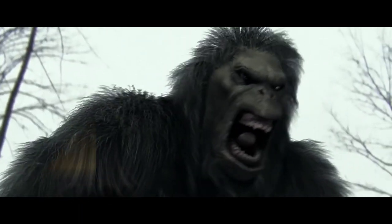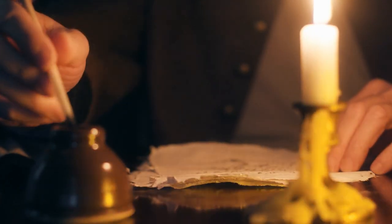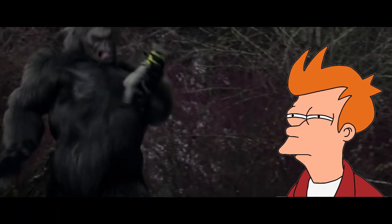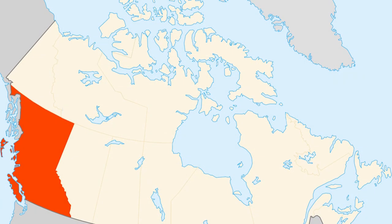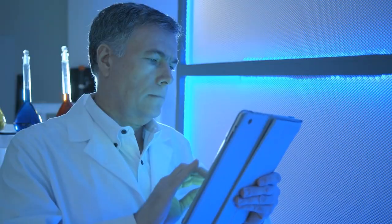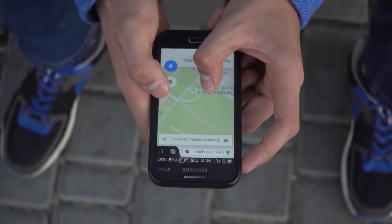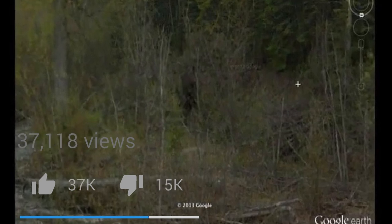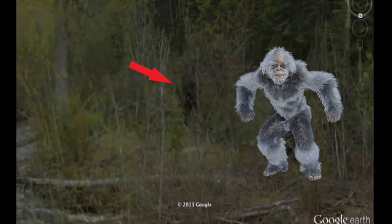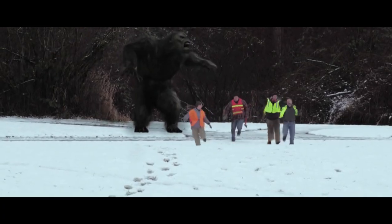Bigfoot: Legends of a creature similar to Bigfoot are rooted in the folklore of both Europe and North America, and legends of similar monsters have survived in other countries as well. Bigfoot, as it appears today, came to us from an oral tradition well known to the people of British Columbia, Oregon and Washington. Most anthropologists deny Bigfoot's existence, but in 2013 a Google Earth user managed to get hypothetical confirmation that scientists were wrong. The enlarged images quickly gained popularity on YouTube, but users could not come to a consensus — some discerned the figure of a monster among thickets, while others argued it was just the trunk of an old rotten tree. None of the disputants dared to go to the area to check for sure.